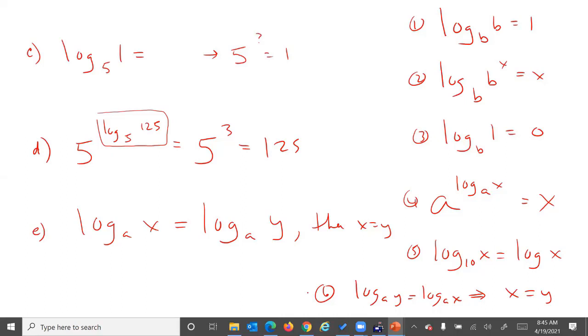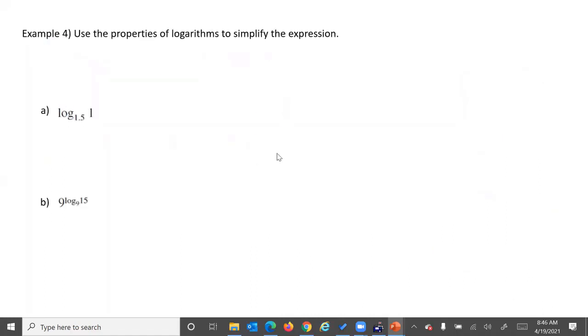Okay, so you guys will see those properties somewhere in your textbook as you do these here. Sometimes as we start solving equations in 3.4, we'll have to use them as well. And 3.3 is actually going to be all about more properties that we have with logs. This is just the beginning. Okay, so let's just try a few problems here. So example number 4, use the properties that we just learned to simplify these expressions. I'll do it really quick as well, you guys are smart enough, you will know the rules there.